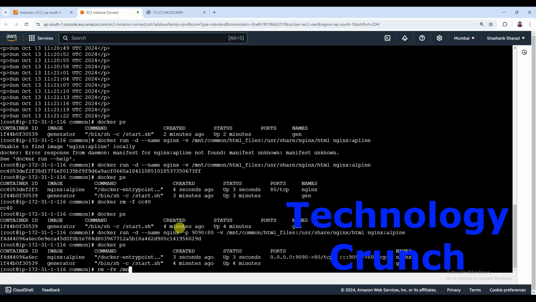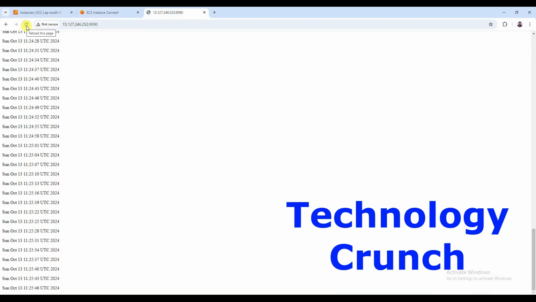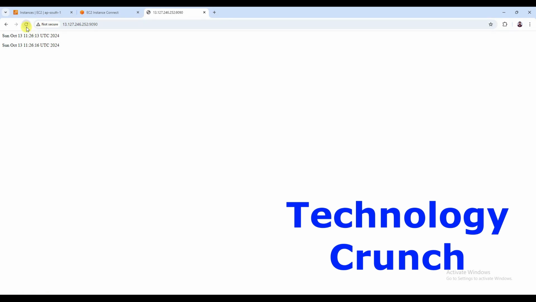Inside mnt common there is html_files, and inside that we have the index.html file. Let me delete it, and let me refresh this nginx container web page. So it has two date inputs. Every 3 seconds it gets another date input, so it refreshes the page automatically.